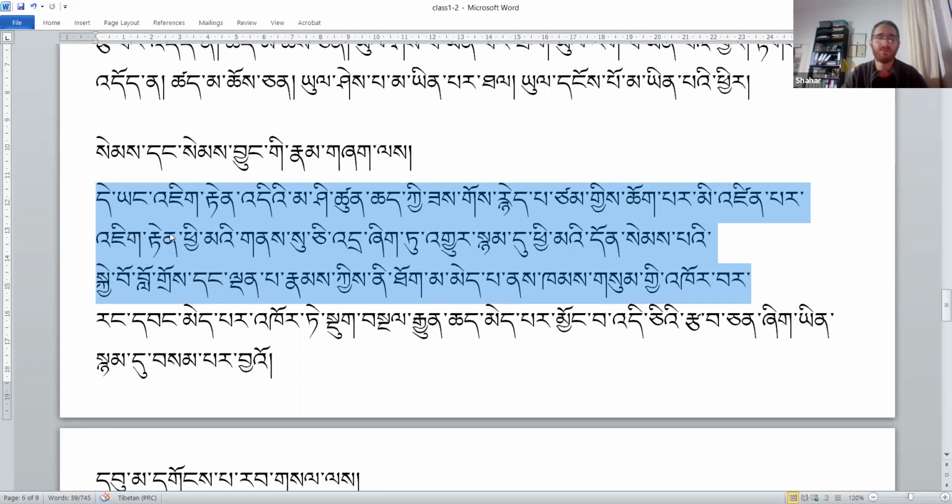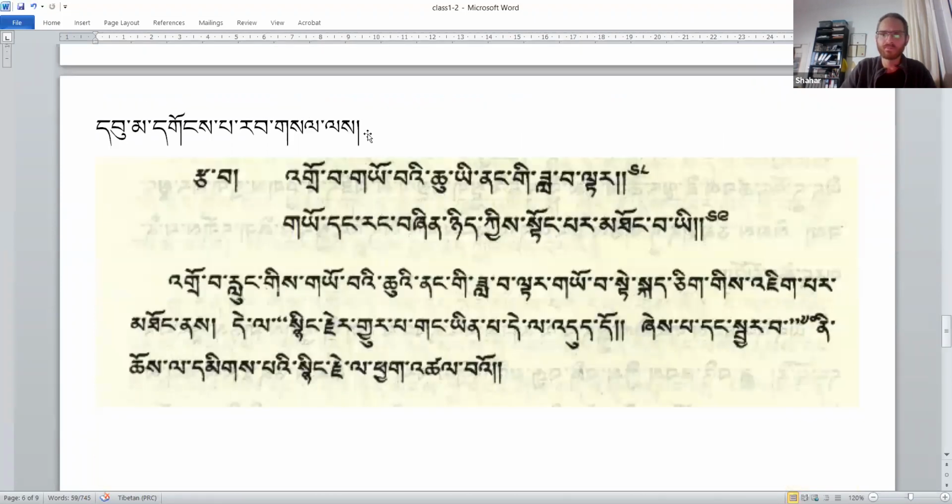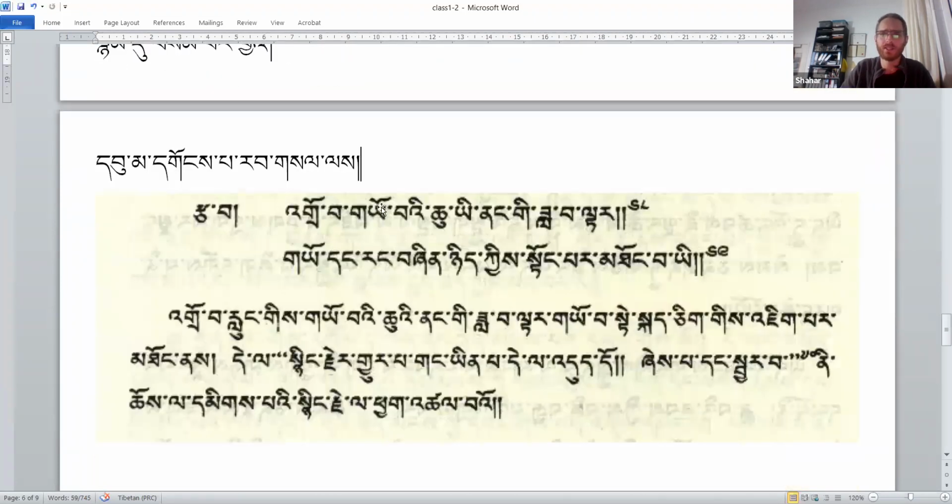I've not seen a good reason why you would pause here and not pause here. In some of these cases, you just pause when you run out of breath, and then that's it, right? But again, this is just to say about the pausing. Here again, just another quick example before we really move on.